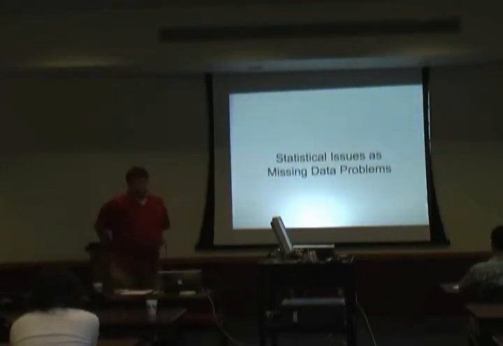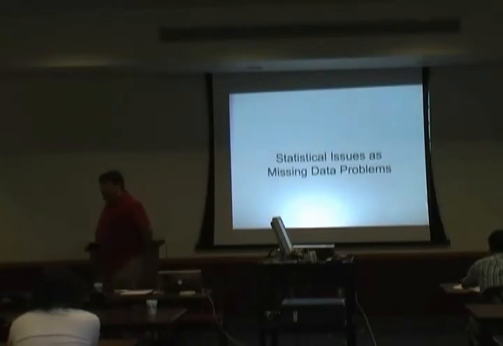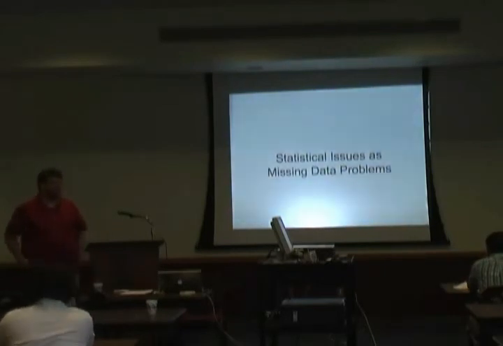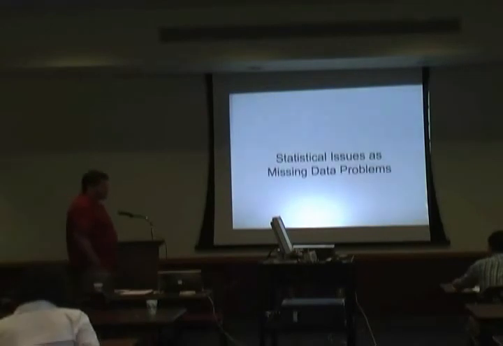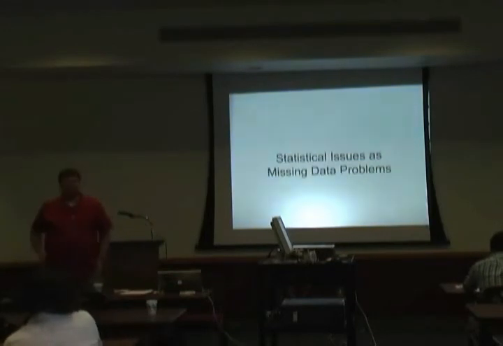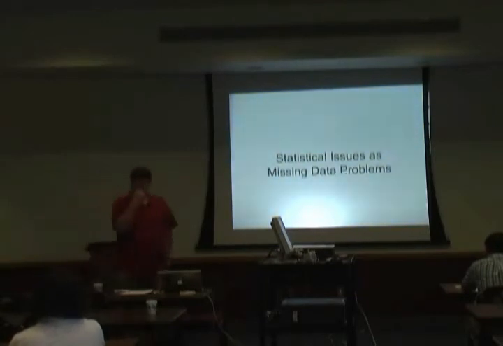Okay, I've gone through the theoretical part of what I plan to talk about. So if there are any questions, we can talk about them now. If you have anything you want to bring up. And from now on, I'm going to talk about some very interesting missing data problems, because missing data methods cannot just solve your conventional problems. Missing data problems can help you in your research design, and can actually solve very unconventional problems. There are a lot of statistical problems or research problems that you can think about as missing data problems. They'll help you, in a way, find a solution. So I wanted to bring out a couple of these that I had experience with or that I encountered.